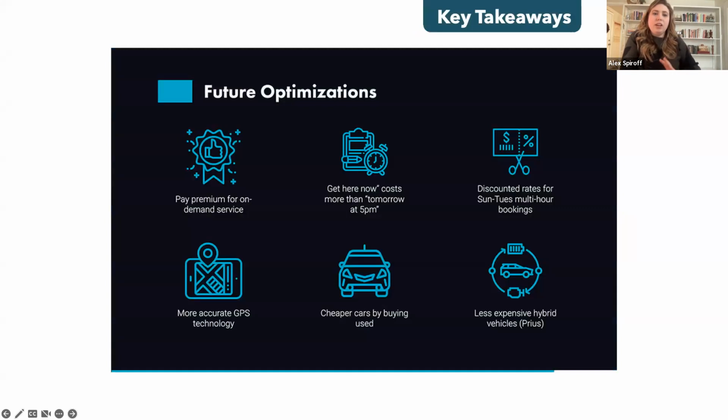And then at the end, they talk about future optimization. So that's in the key takeaways, what we would define as key takeaways, or what are some of the things that they'd like to do in the future? What are some of those next steps? So we think that that's a pretty good idea.